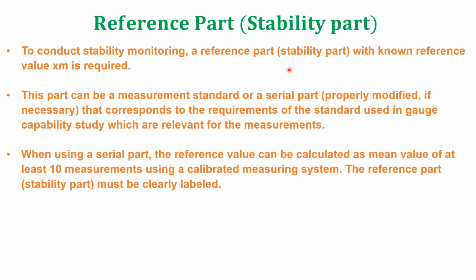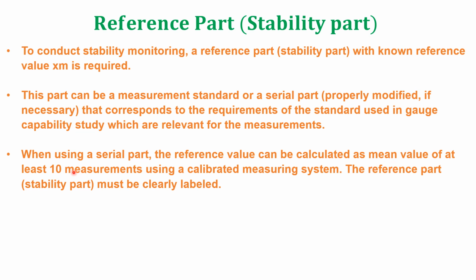Now in the stability test you have to take repeated readings over a period of time. Now you know the bias. For the bias you have conducted, you have made a reference part or master part. The same master part you have to consider. So this is the requirement of the reference part or master part. You have to measure the reference part, and the Xm value, the master value, should be mentioned. This part can be made from the tool room or from production also. You can consider this as a reference part, and the value of that reference part should be mentioned or labeled on the master.